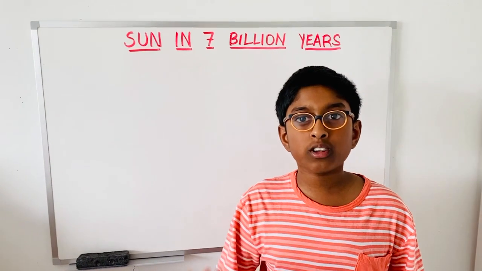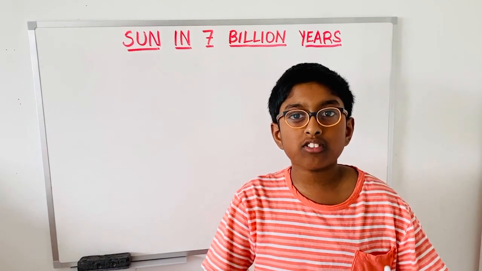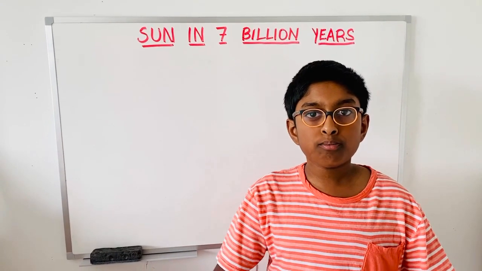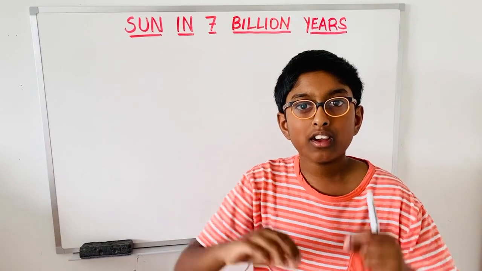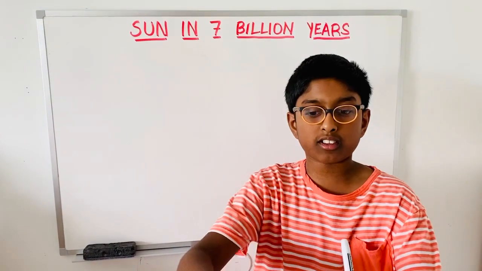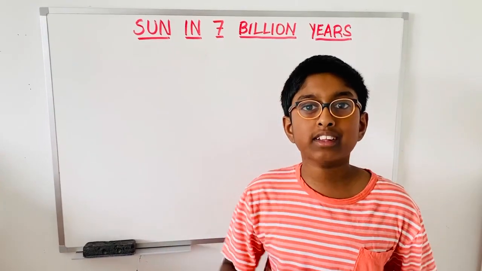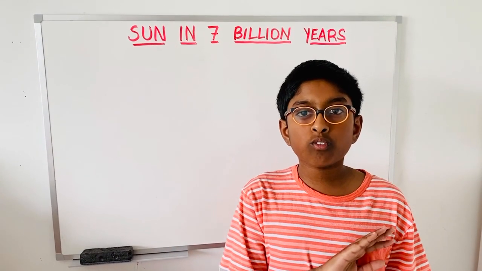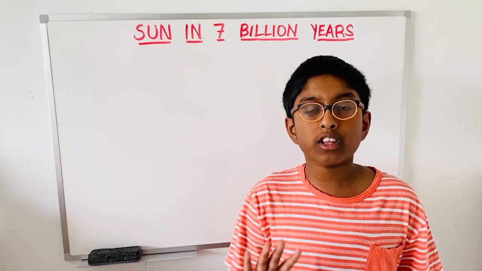And then, in 5 billion years, the sun's luminosity will increase by 40%. And it will get much, much hotter that it will start expanding. By the way, expanding means like, expanding. That's what it means. It's becoming bigger and bigger. And the sun will run out of hydrogen in 5 billion years.